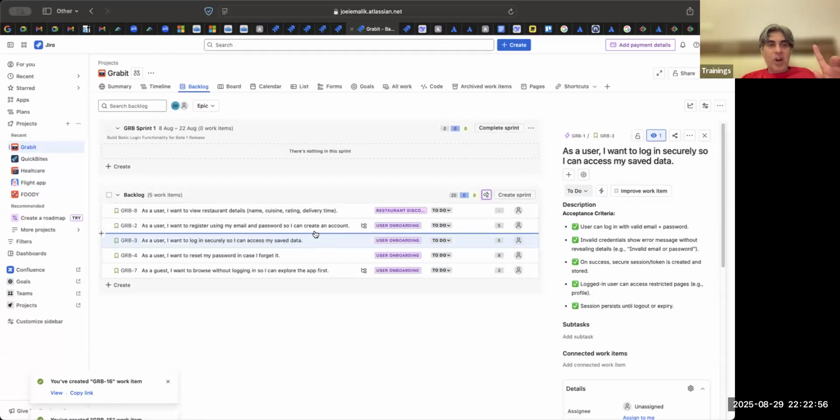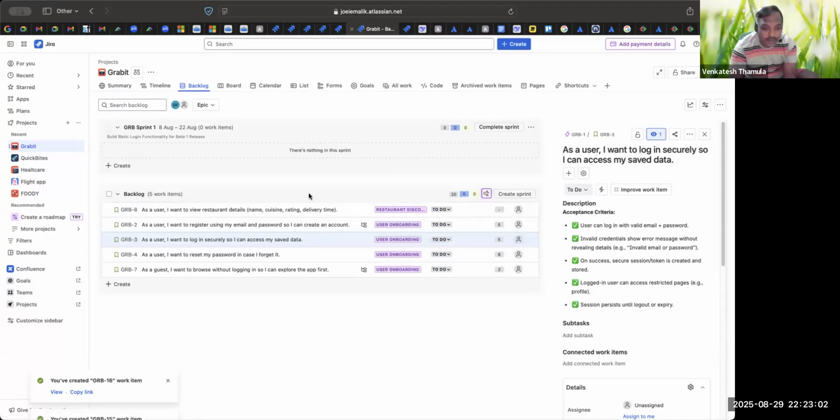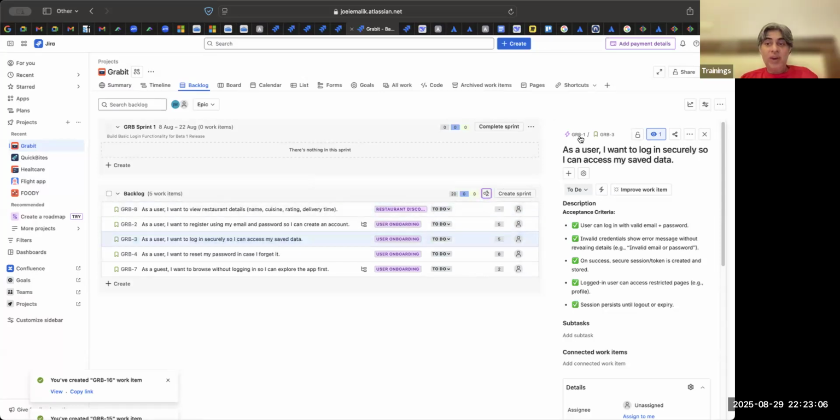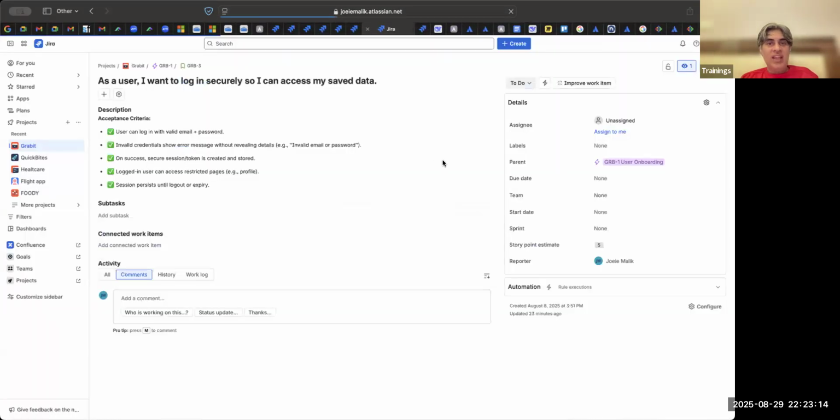Wait. See, this is the product backlog. Is this clear? This is the product backlog. There is no sprint. If you see, there is no sprint. Correct? Okay, sir. This is the product backlog. Now, these stories are ready for development. Why? Because our DOR list says that any story which has acceptance criteria, tasking done, everything done.